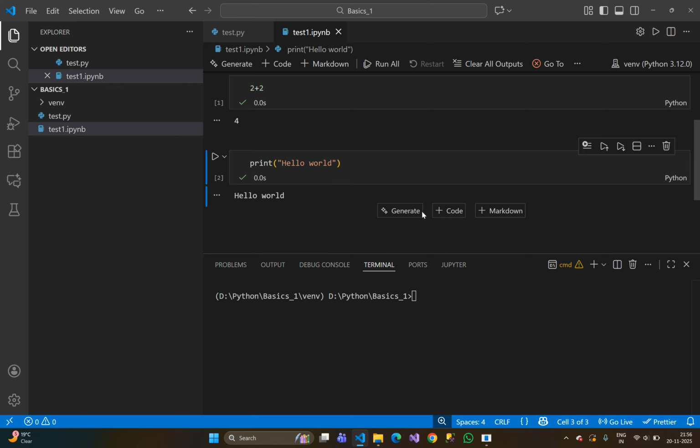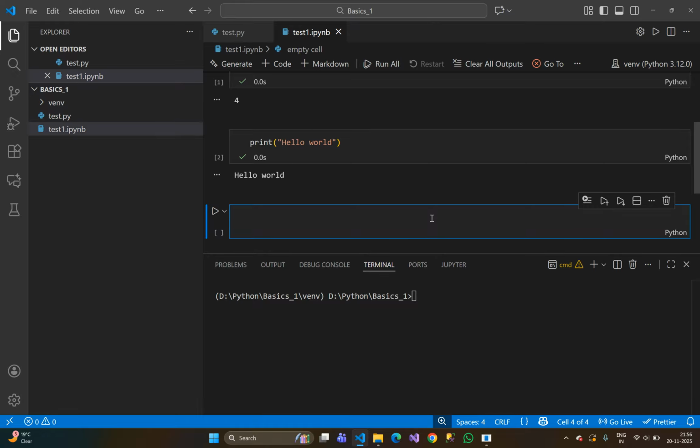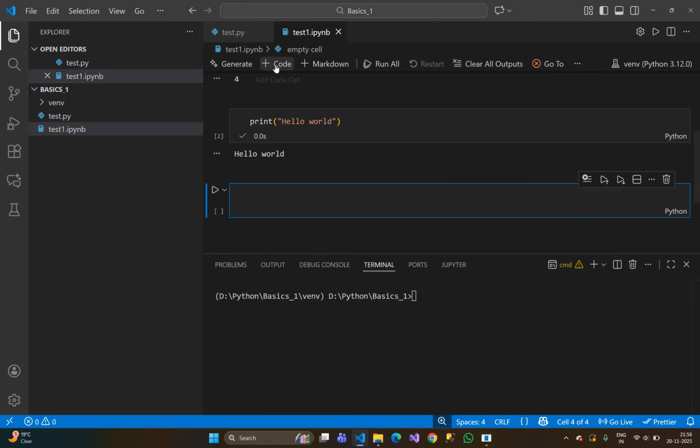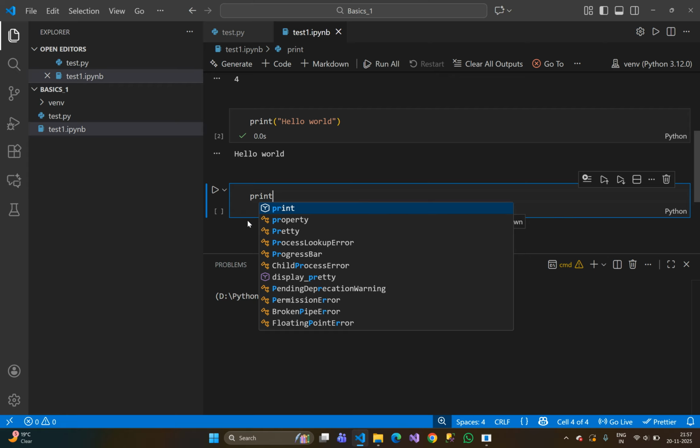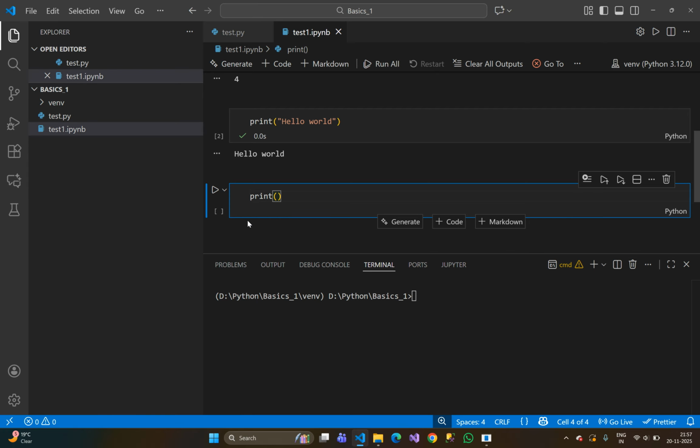And if you want to create one more cell, click here, add a code cell, then you can add code. Or you can also press the plus code. You can add your code cell here, or from below you can also add. So I print 1 plus 2 minus 3, like that.